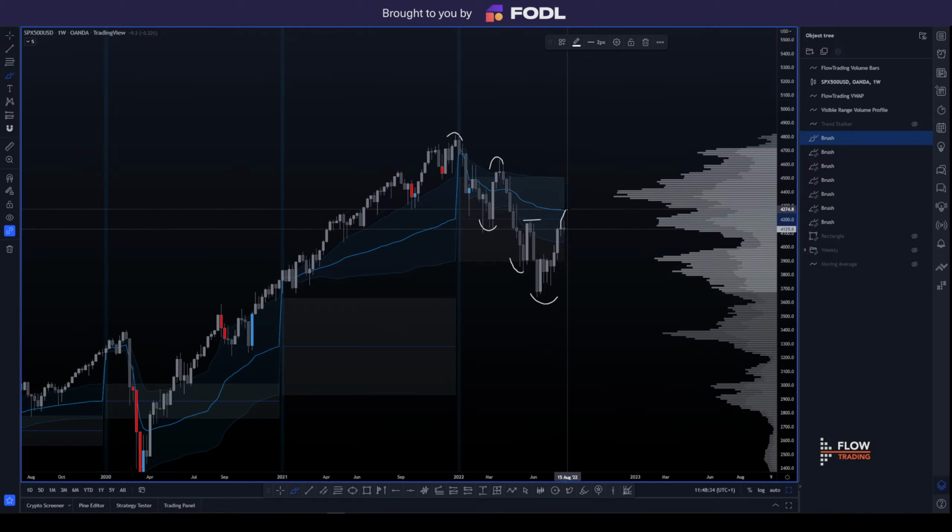And if we do that, then even if we do pull back, I'd like to see a nice reaction here around about 4,000 points as support to print what would be seen as a higher low. Okay, and that would be the market structure: a higher high and a higher low after a trend. That's a trend change. So that's basically what we're expecting, but we're not seeing that. We've not seen a change in market structure at all, right? So basically we have to break above the 2021 VWAP, which is this line here, which has been acting as resistance, before we see any change in market structure.